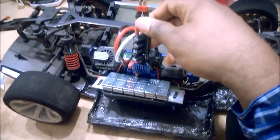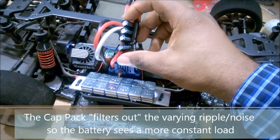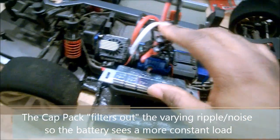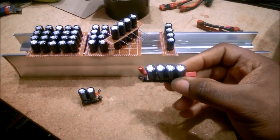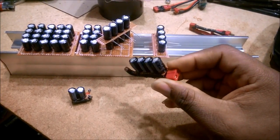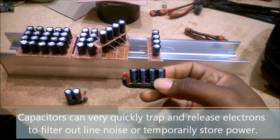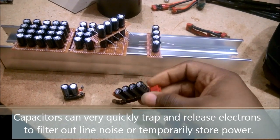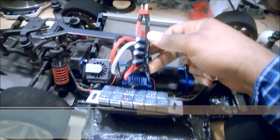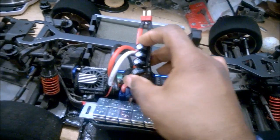So with a cat pack, you actually put this in line with your ESC. And this acts as a small supplementary battery. For those who don't know what capacitors are, just to take a step backwards, you see here, I've got a small mountain of these. If you look at them, they almost look a little bit like a water storage tank. And that's kind of what they do electrically. Inside of here, you have electrical plates that are wound up, and essentially they can store electrons almost like a small electrical reserve tank. So when you connect it to your battery, or in this case my ESC leads, it charges these up and it makes a small store of electricity here.